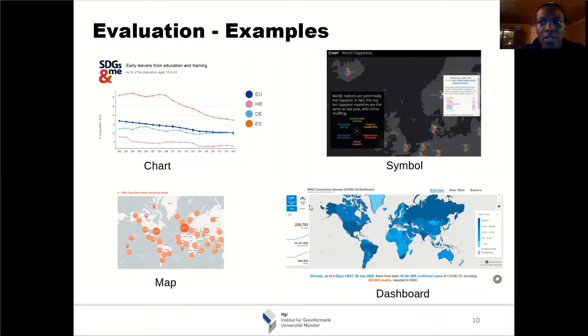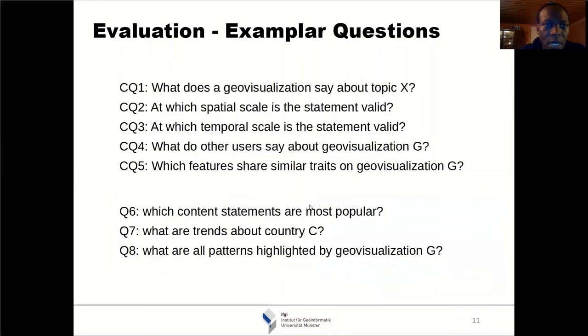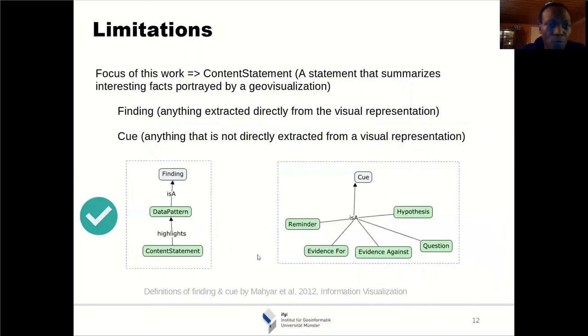So all 8 have been annotated, as I said, and then we could answer several questions. I won't go through them; they are in the paper. We had 5 competency questions, and then additional questions like which content statements are most popular, or what trend do we see about a given country, or what patterns are highlighted by a given geovisualization.